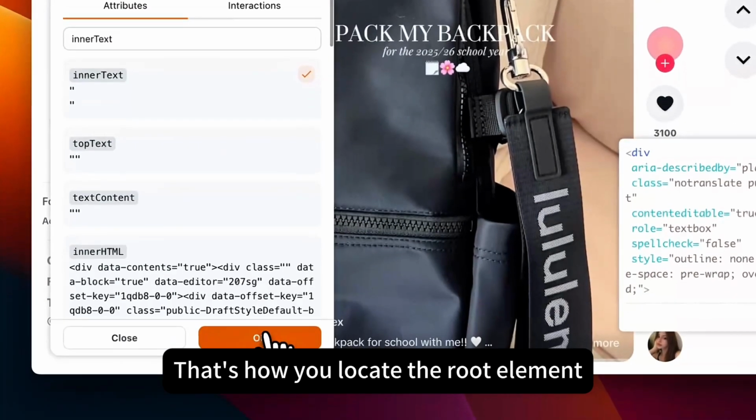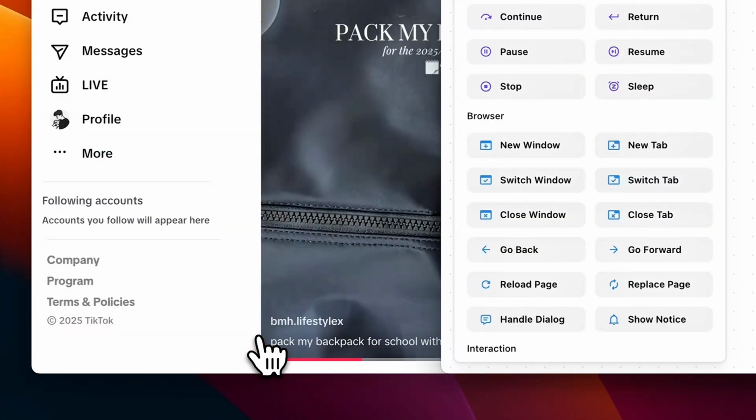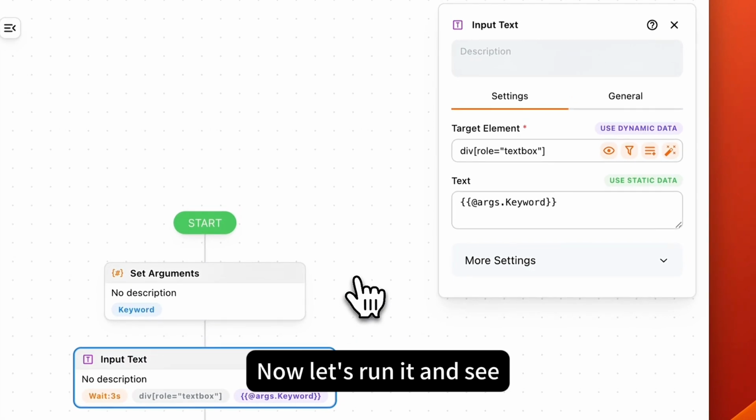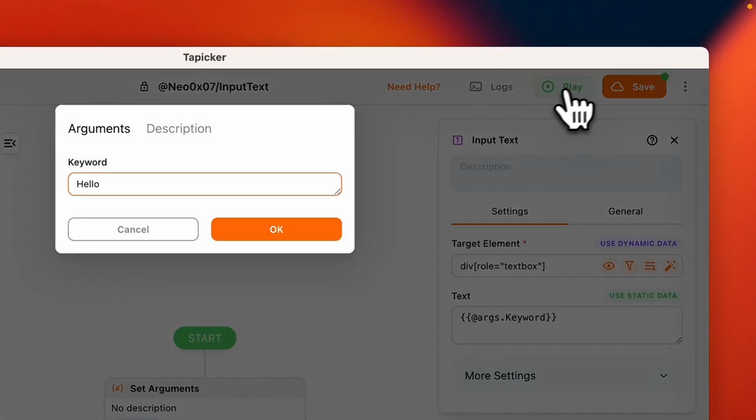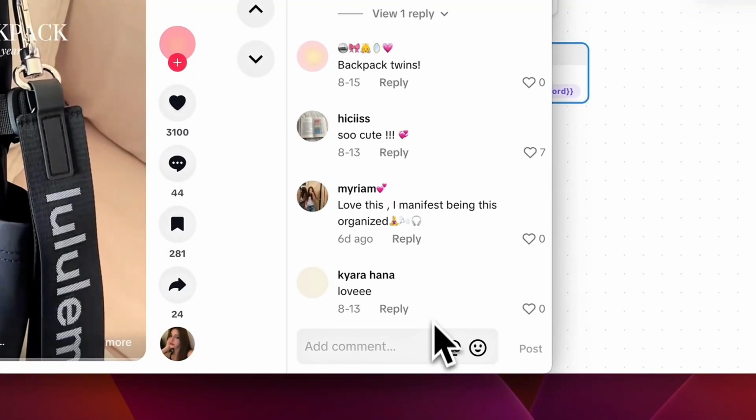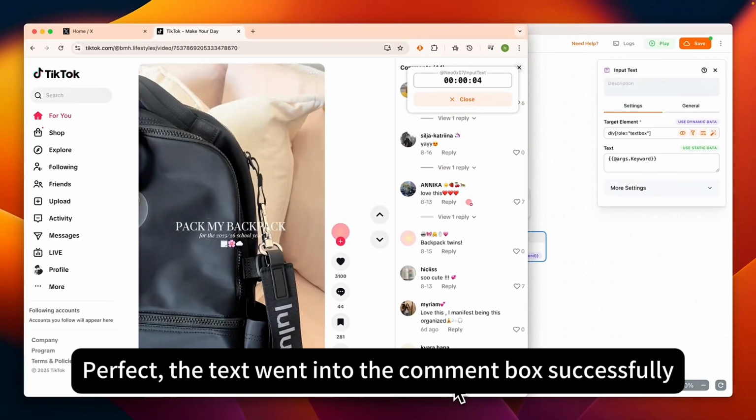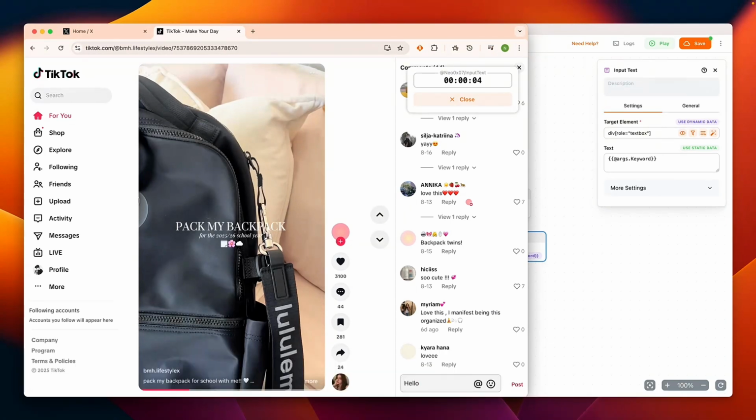That's how you locate the root element. Now let's run it and see. Perfect, the text went into the comment box successfully.